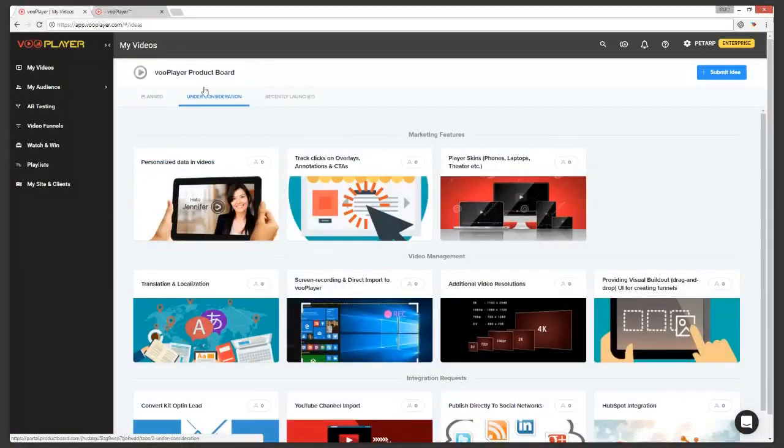A couple of things that this accomplishes. One is, of course, visibility with regards to the things that we are considering, planning and actively developing. Also the visibility of things which have recently launched. So you are always up to date with regards to the things which have recently launched, and we'll integrate this system with the messaging platform, so you're also able to get more detailed updates on that.